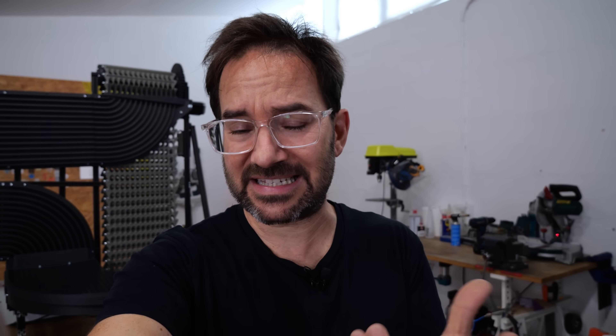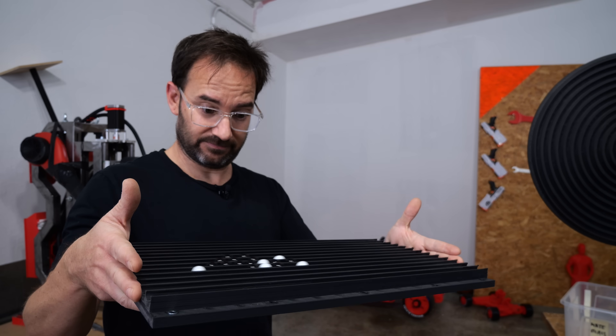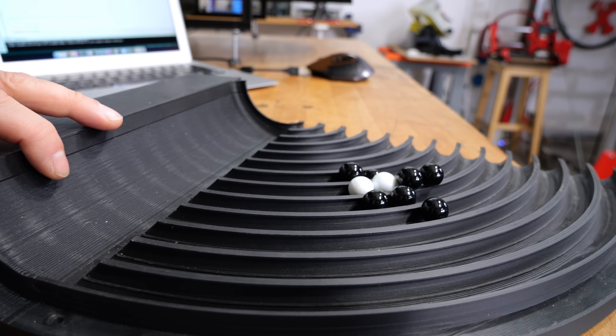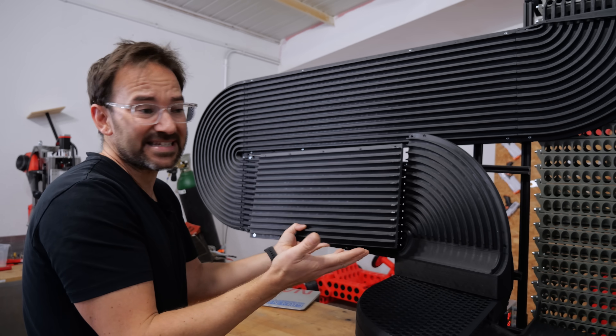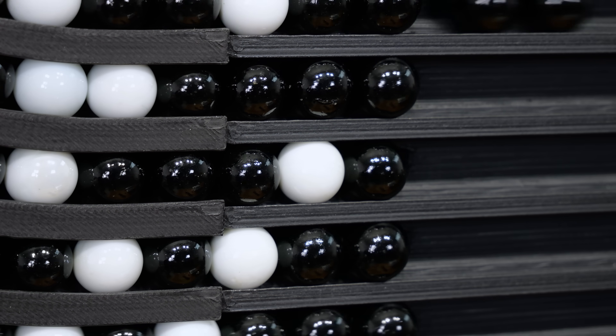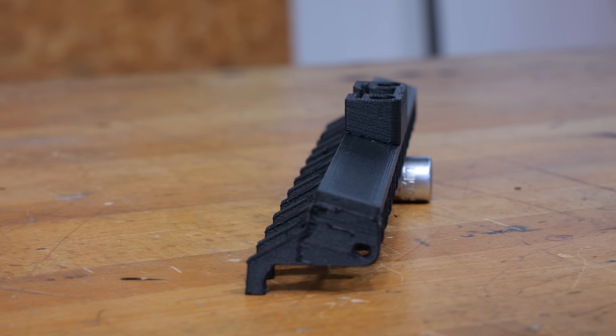So it may seem that I'm making good progress and we'll soon be able to start selecting marbles to show the time, right? Not so fast. I told you that I had to sand and file the prints — but maybe I went too far. When I was working on the paths I was only checking if they were large enough, not if they were too large. Some marbles are way smaller than 16mm so they can escape the channels. I had to redesign, reprint, and reinstall two small parts. Also, while testing, the marble gates were starting to give up under the weight of many marbles. I tried different geometries, new brackets for the gate and solenoid, but in the end there was only one solution: a servo.